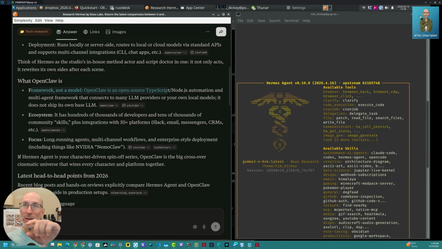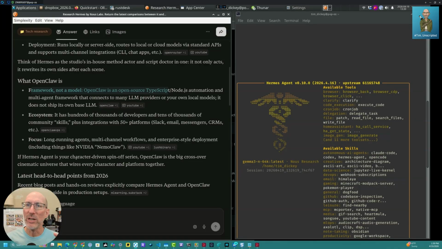And I like this. And by the way, this is my tech research space, and Simplexity is just the version of Perplexity that's available on Linux. Don't ask me about the packaging. Suffice to say, one of the things that I do is I get whatever works going on Linux. So I've got a persona set up when I'm doing tech research. It understands that I am, by and large, the software developer, or the actor playing a software developer on social media. So this is just a play on this whole persona that I've got going on, and in fact, I get paid to do professional development. So I'm not even an actor anymore.